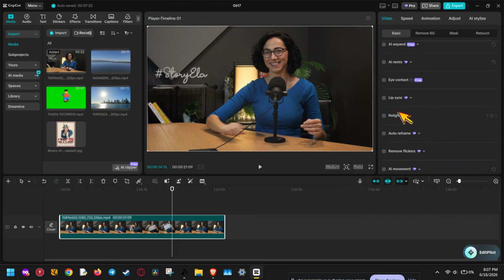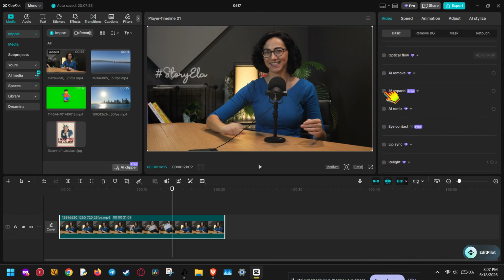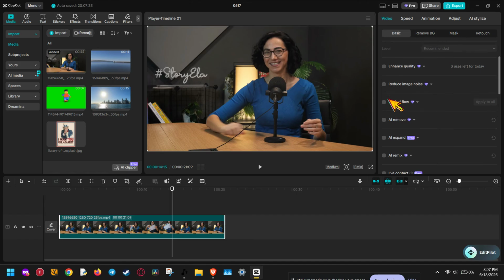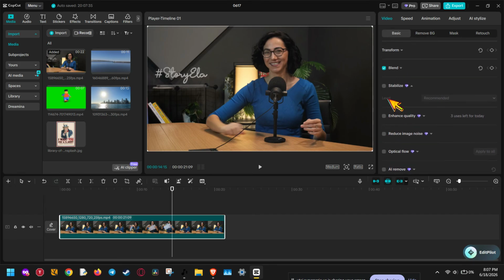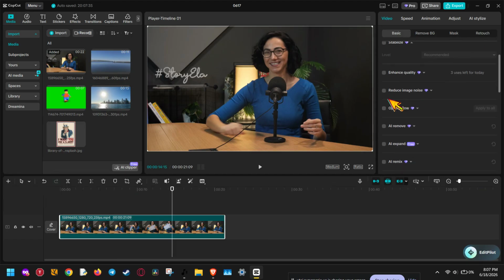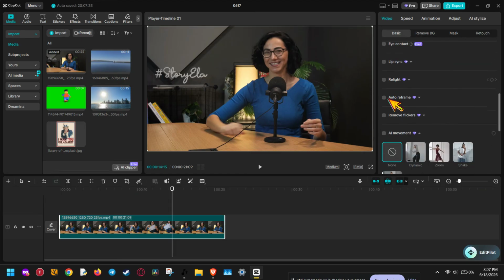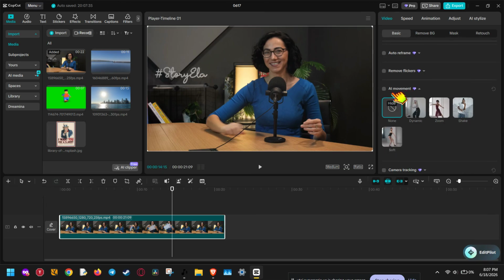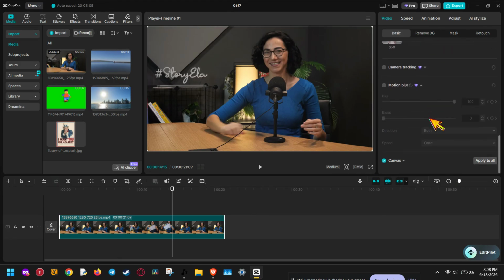Even if it looks subtle, that feature can trigger the watermark restriction because it may be treated as a pro tool. Next, go to the tracking tab. If motion tracking is active, don't just select none and assume it's fixed. Instead, completely uncheck the blue box next to tracking so the feature is fully disabled. This is an important detail because sometimes the setting still remains partially active in the background, and that can keep the export from being clean. After turning off AI expand and fully disabling tracking, go back and try exporting again. If you still see the CapCut watermark or branded ending, there's one more thing you need to check.